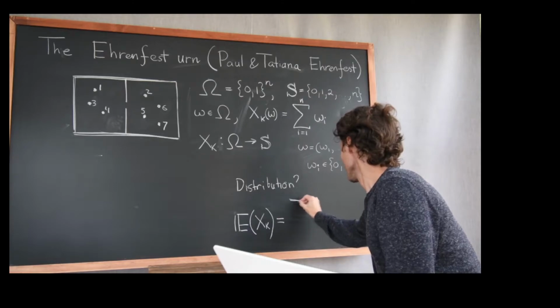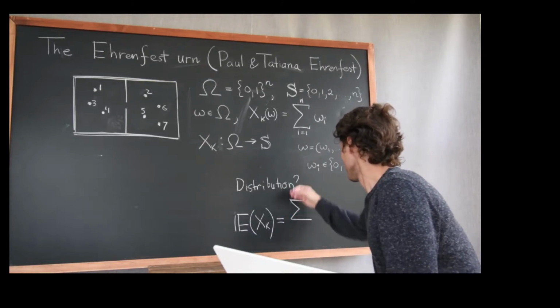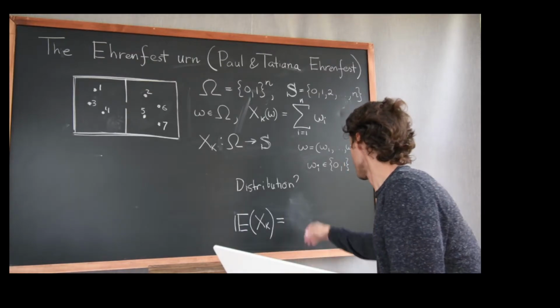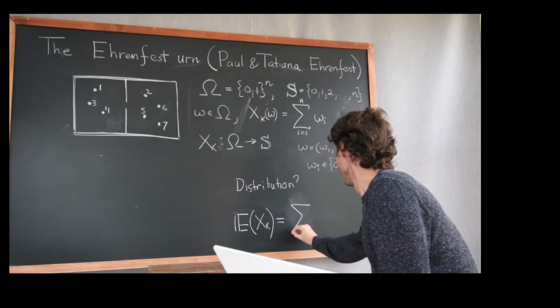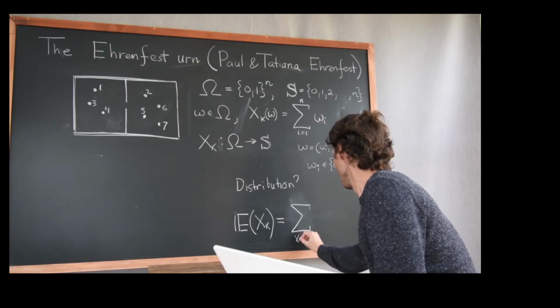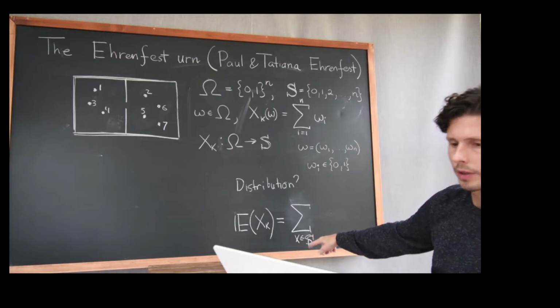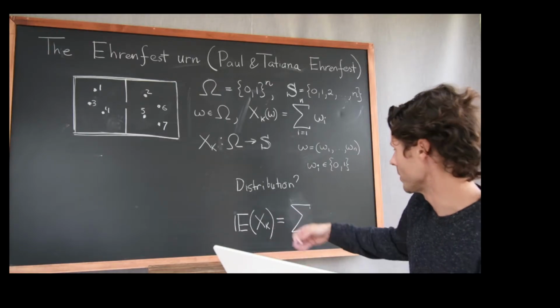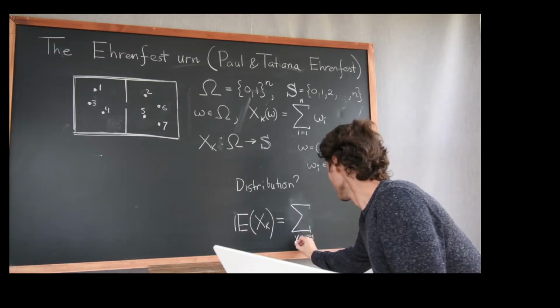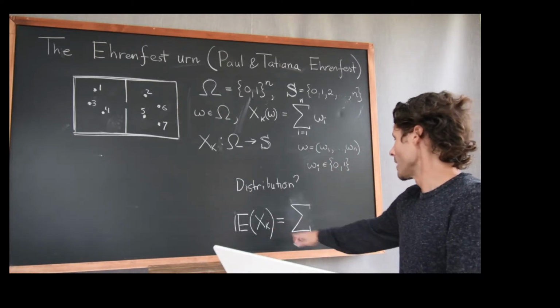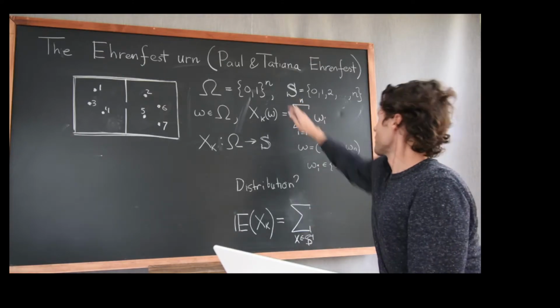So how would I write it down? Well, it would be just the sum. So, think about it. Xk is a discrete valued random variable, so I'm just going to sum over all its possible values. This little x is going to represent the realization, or the potential value, that Xk could take, and it takes values in the state space S.